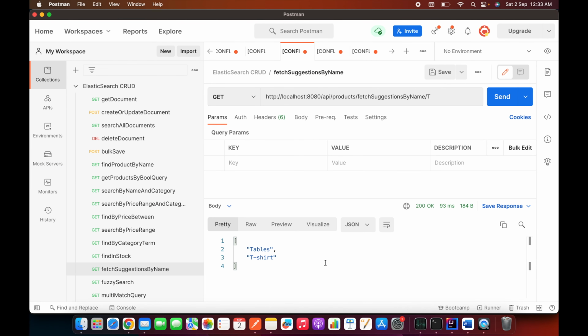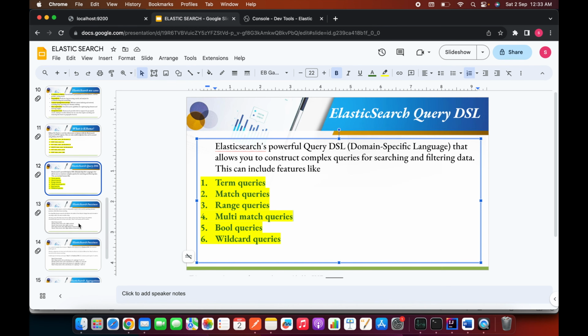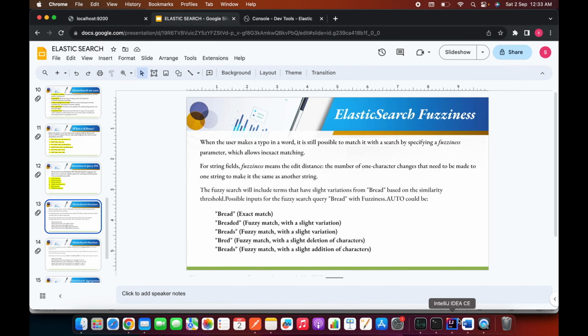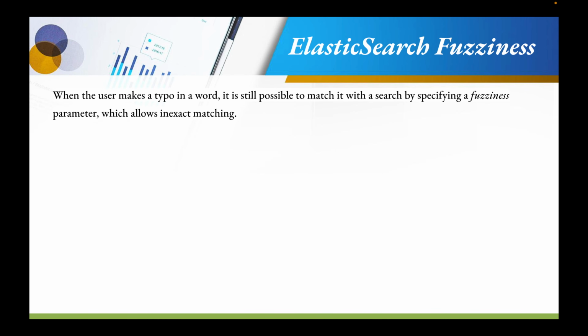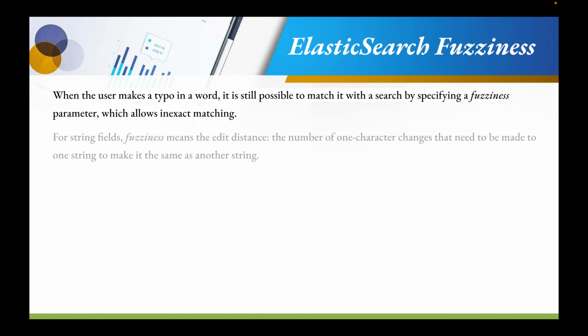So now the next one is I'm going to talk about fuzzy search. So what is fuzziness, basically? Let me open this slideshow. When the user makes a typo in a word, it is still possible to match it with the search by specifying a fuzziness parameter, which allows inexact matching, right?